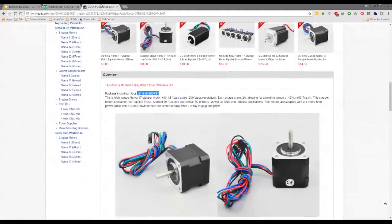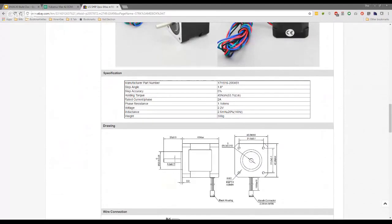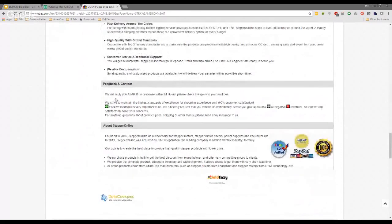I'm just trying to find the actual model number here. Oh, the model number, I can tell you that, is... Funny, it doesn't say anywhere here. No, it doesn't. I've got a leaflet that came with mine, and it's got it on there. Okay. I got mine too. I have three more here.